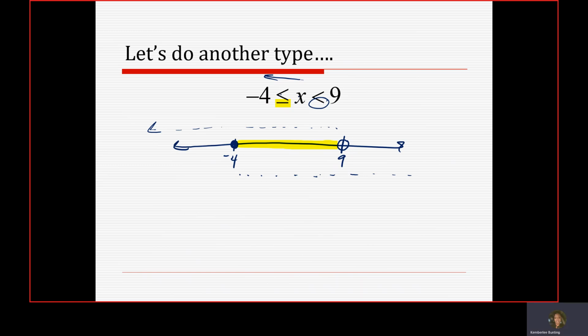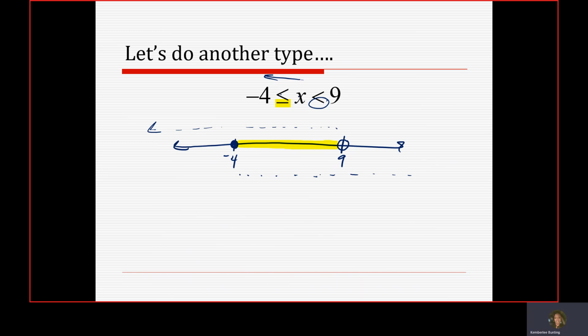All right, so we graph the inequality. Any questions? Don't need to press pause. Anybody need time to write something else down? May I proceed? All right, now, interval notation.